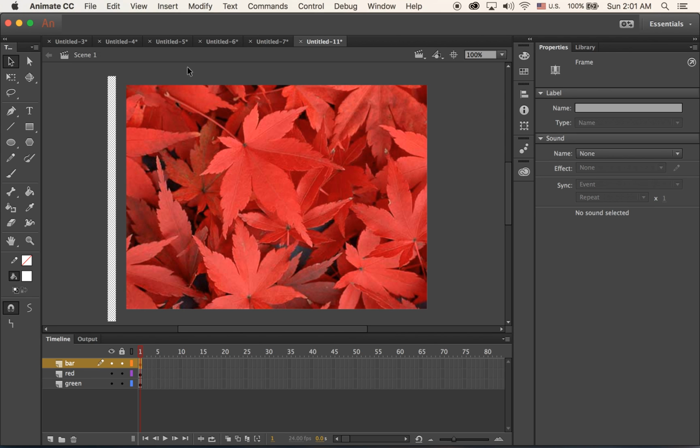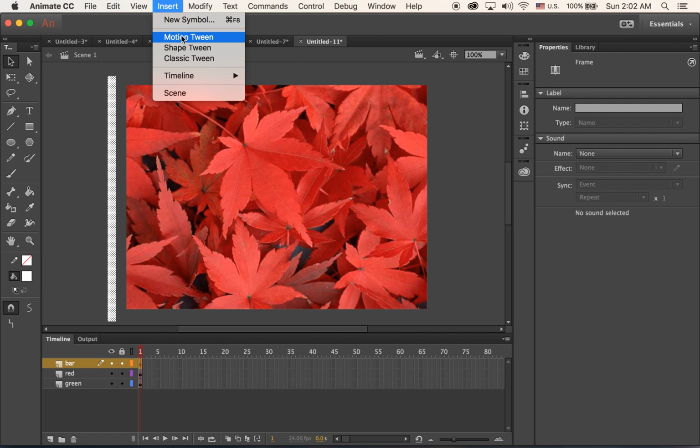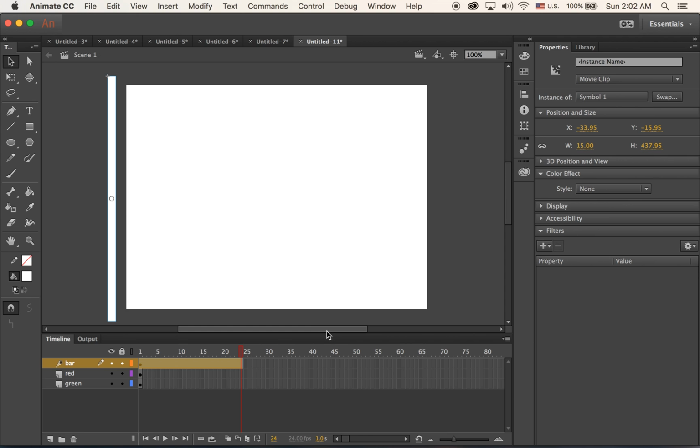So click on frame number one. I'm going to move this bar from here to the right hand side. Any animation related to moving, rescaling, changing the angle, and changing the opacity value is all about the motion tween. So under the insert menu, choose motion tween. Since our frame rate is 24, it keeps the frame number 24 by default. So it really doesn't matter. You can change it later anytime.